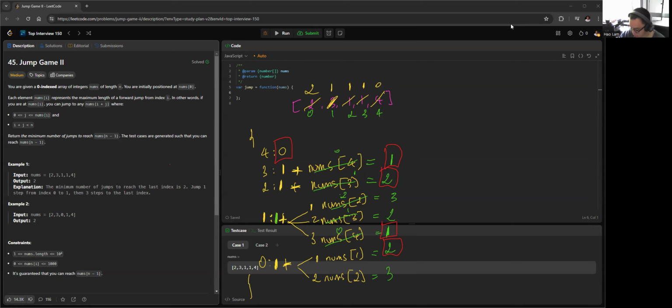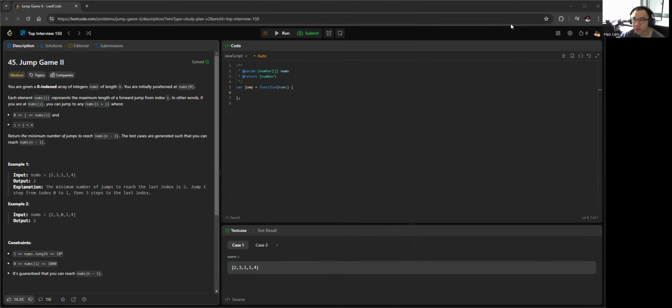All right, so let's code this up. We are using nums as our DP. Remember, we set the last element equal to 0. The first approach is DP.